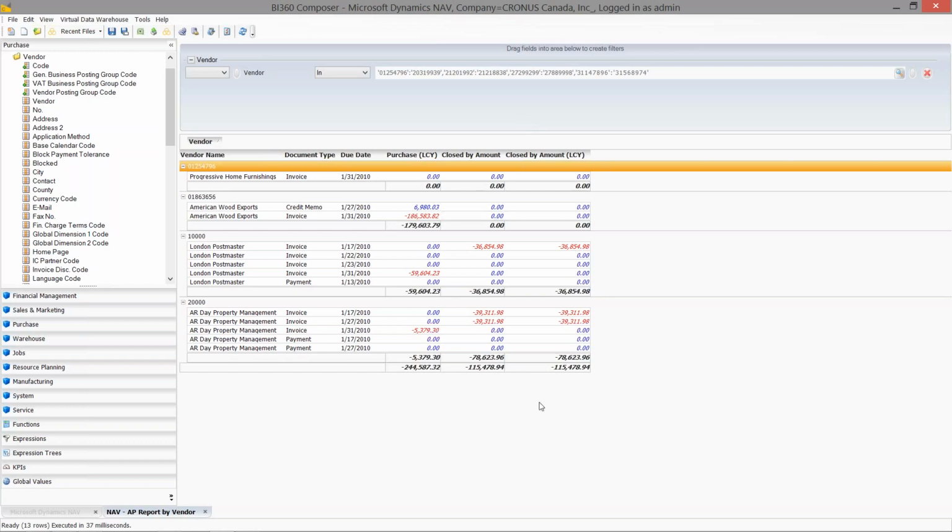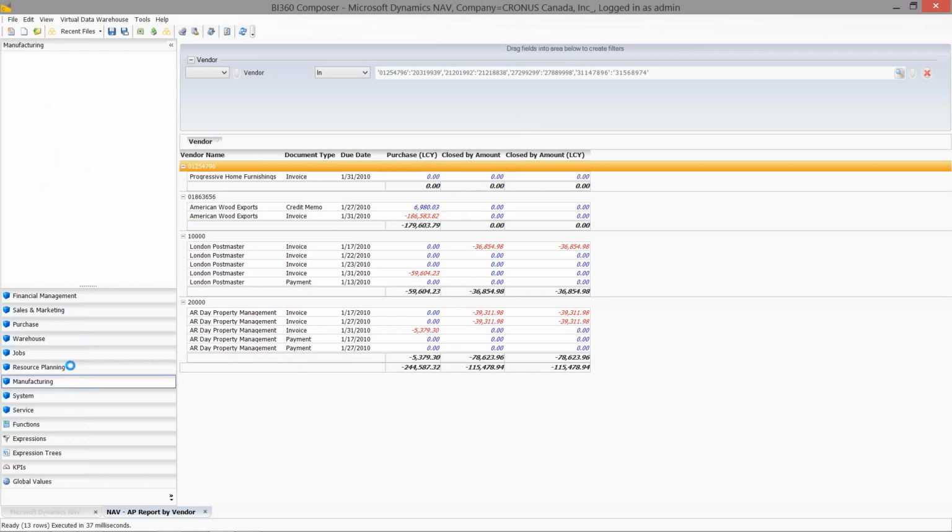So very, very powerful query tool that goes across all the modules and is available also with the data warehouse. So hopefully everybody's enjoyed the session and they've got a lot out of the session today, and that concludes my part, and I will turn it back to the folks at Dialogue.